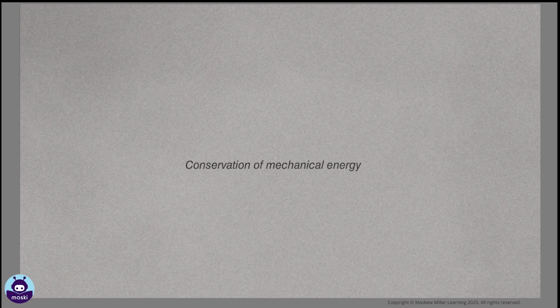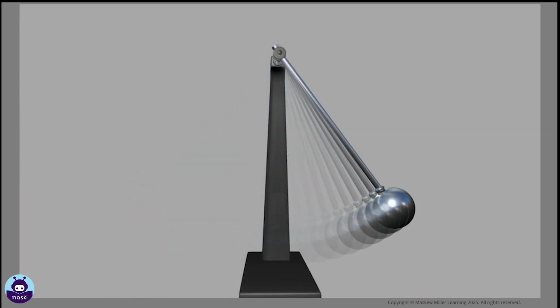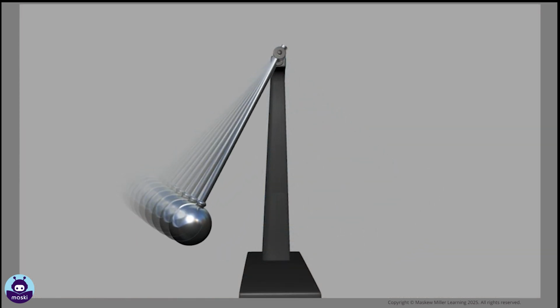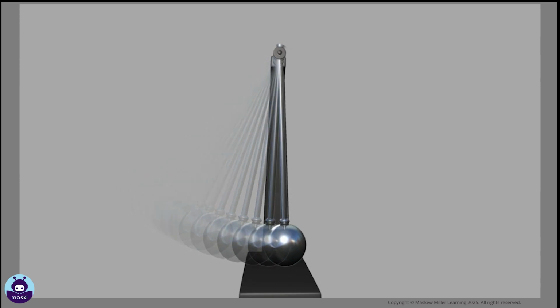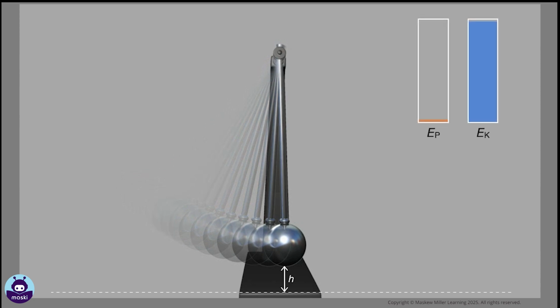Conservation of mechanical energy. We can simplify the visual and imagine a pendulum instead of the girl. At the point where the pendulum bob is closest to the ground, the height, h, would be the smallest. Hence the gravitational potential energy, Ep, at this point would also be the lowest, with the ground taken as the reference point. At the lowest point of the bob, the magnitude of the velocity v of the bob is at its maximum. Hence the kinetic energy Ek of the bob is at its maximum.